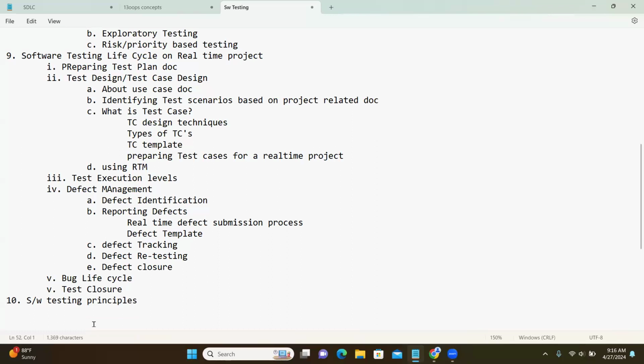But as a test engineer, even though you show 3 to 5 years of experience, your activities are going to be like this: test scenarios identification, preparing test cases, execution activities, and defect management activities.